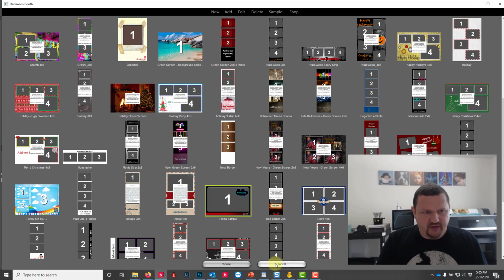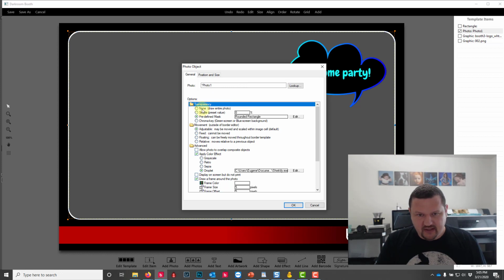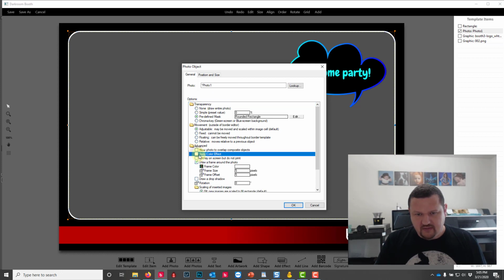And I told you I would be using a virtual printer. I want to show you that real quick before we go. So I've turned off the color effects, and you can see this one's using a predefined mask that comes with the software.